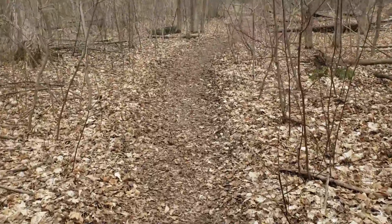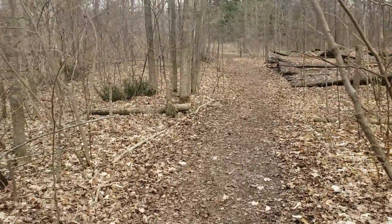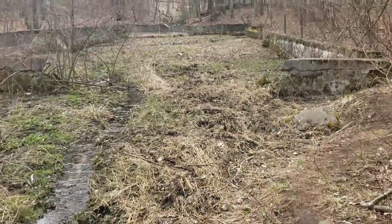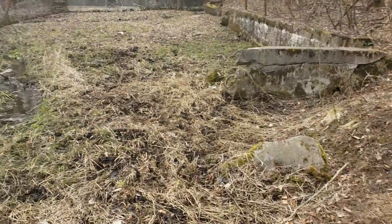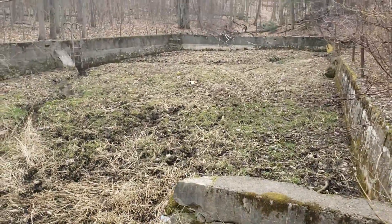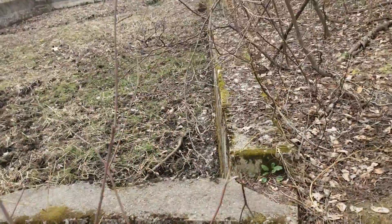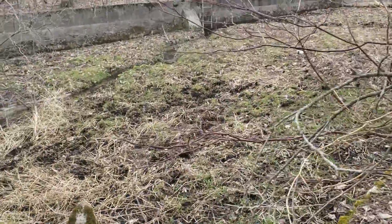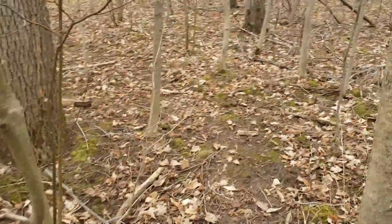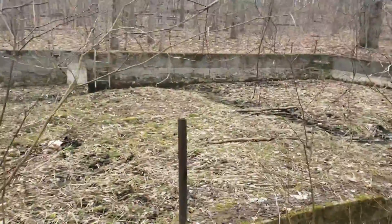So curious about other things we're gonna find along the way that nobody even really knows about unless you walk back here. Trying to find new places, new experiences, new interesting artifacts. Look at this guys — what is this? So cool, so interesting. What could it be? I can't believe we totally missed this on the walk. That's the best part — you go back and you never know what you missed.